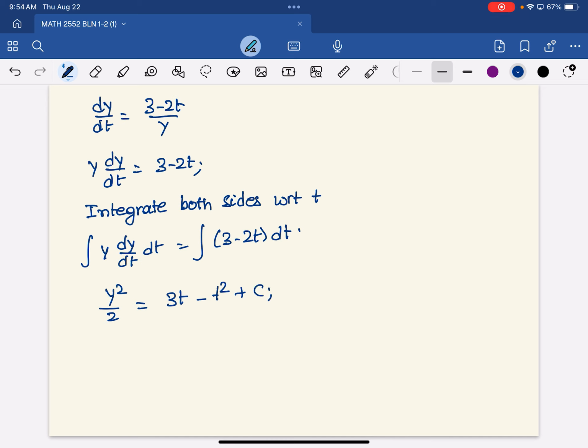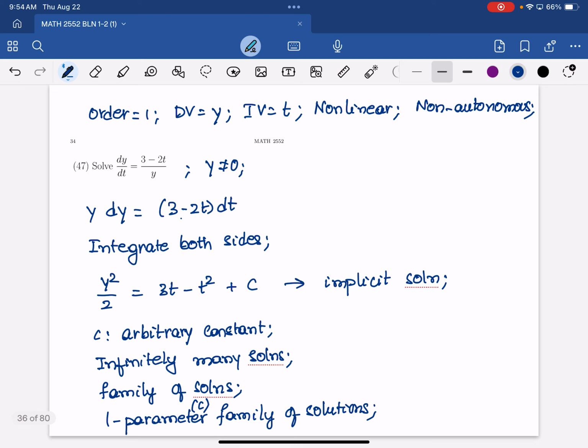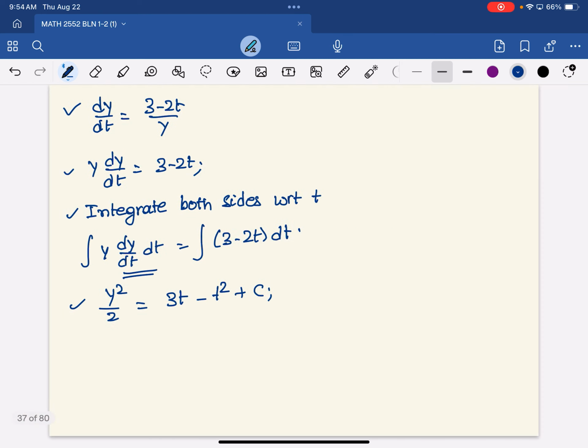So what is the difference? This is actually the correct way of writing it. Some textbooks write it like this, where they say integrating both sides with respect to t, and they don't write the notation like this. They just write the solution like that. You see the way we wrote dy/dt dt, and here we are just writing y dy and (3 minus 2t) dt. Whichever you are comfortable with, I will consider both ways, and we will give you the points for that. I just wanted to present both ways because different literature refers to different ways. Clear?